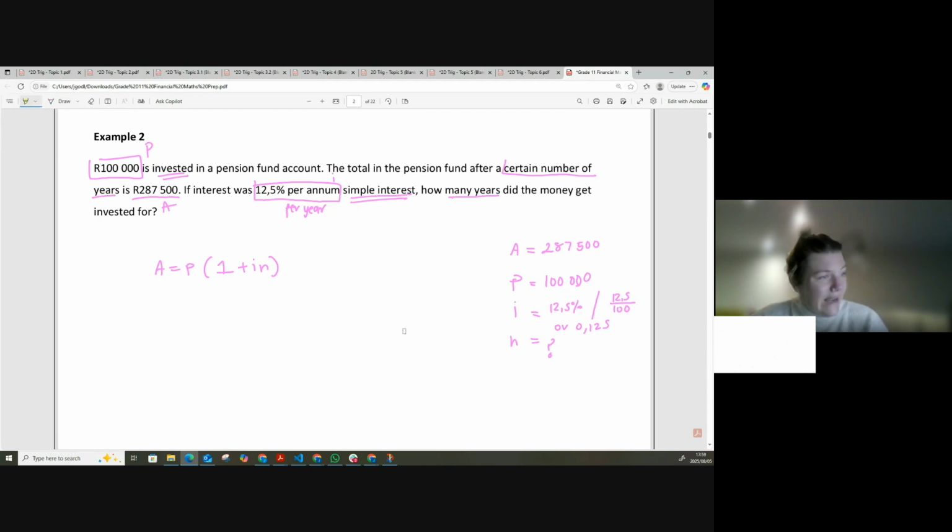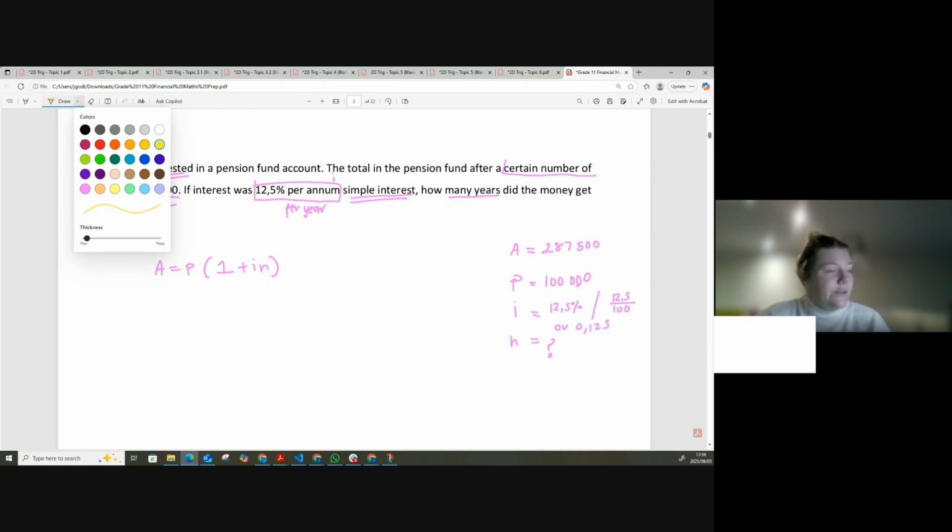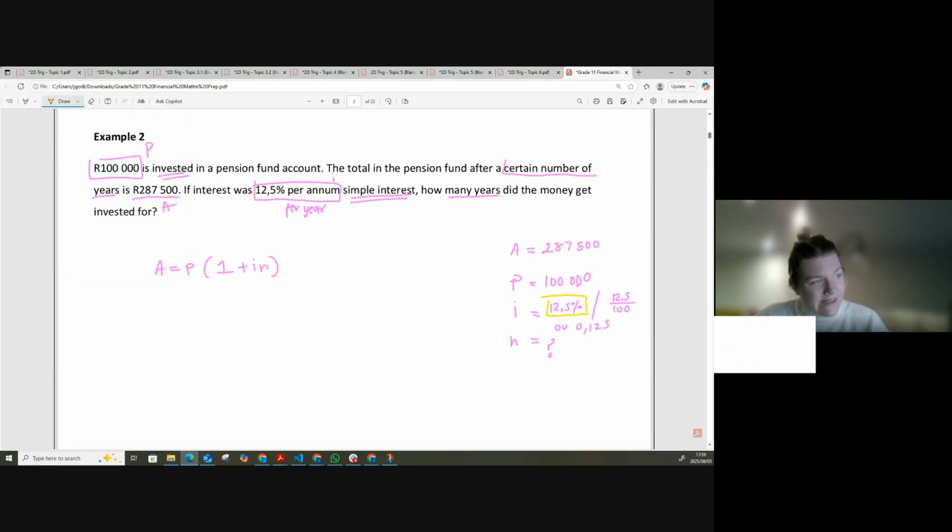So just for clarity, these are, I don't know why I thought the highlighter would let me highlight, because it never lets me highlight. Those are all just different options. So you don't need to write all three of these. You could either write it as a percentage, or you could write it as a fraction, or you could write it as a decimal, whichever one you feel more comfortable with. Or sometimes your teachers, they always use the same one. And so then it's like, that's what you're used to seeing in class. So use the one that you feel comfortable with.